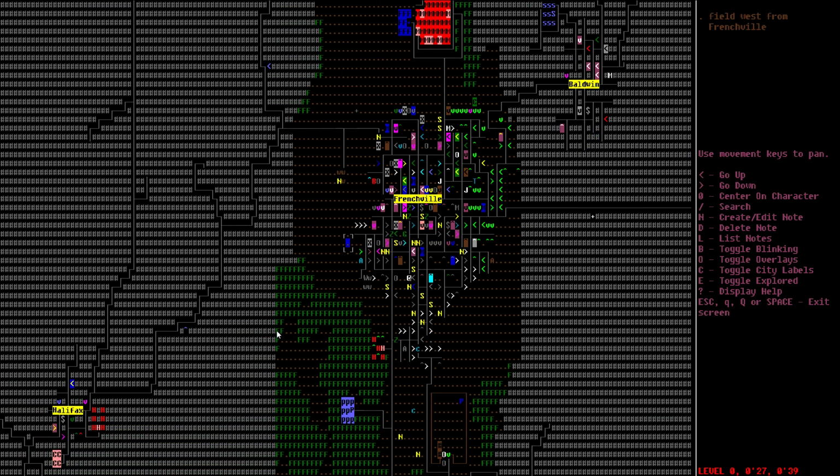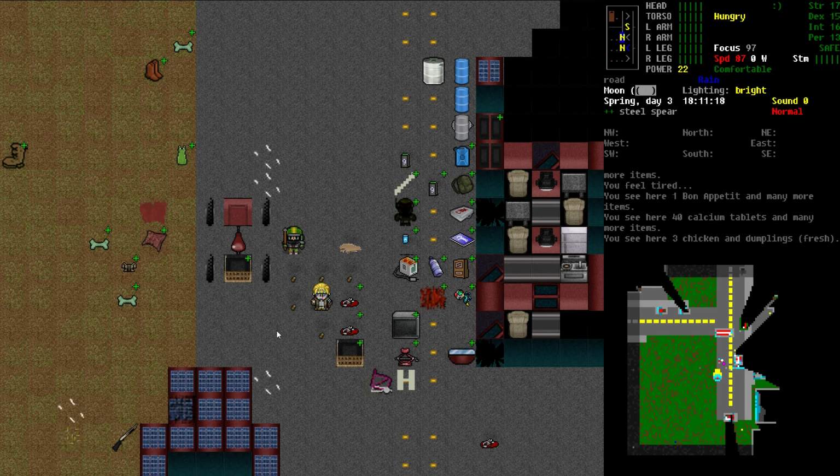So it might be that we don't even take the RV. We might just bag the whole RV idea and just outfit this buggy with a couple more cargo carriers and just drag our needed stuff with us and just hit the road. So I'm not sure. We'll kind of have to play it by ear.